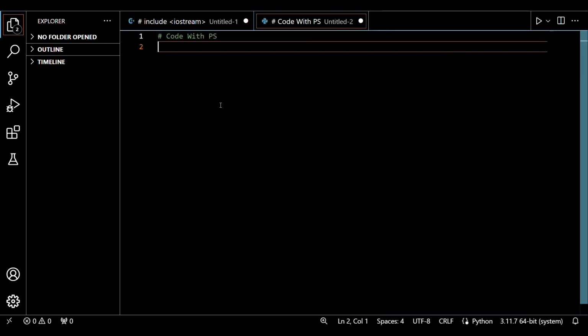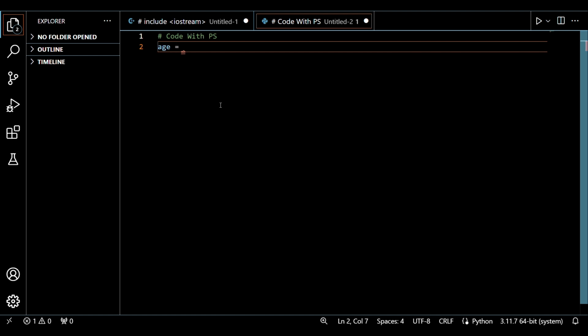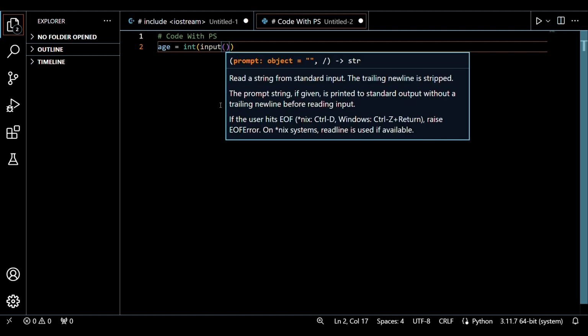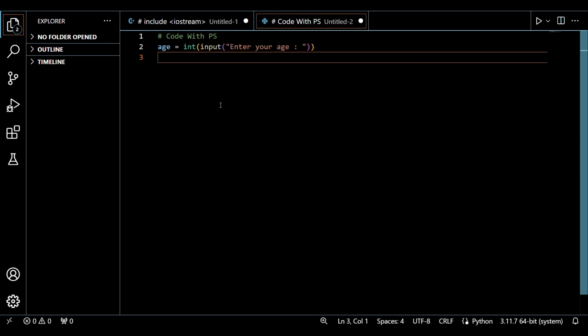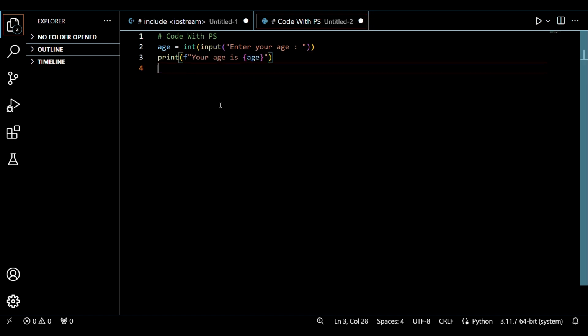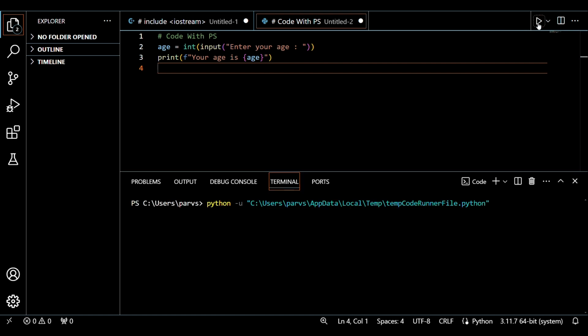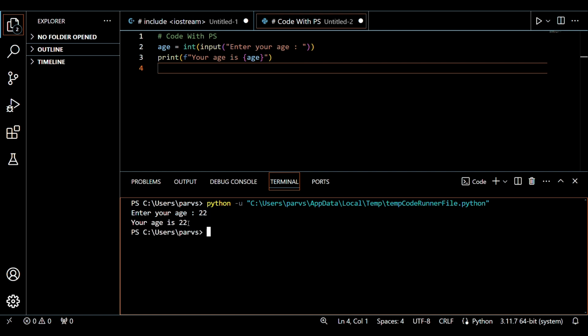Now, let's look at how we can take various types of inputs like float, char, and integer, and display the output using the print function. Here, the int function converts the input string to an integer. We'll make the user enter his age. And then we'll call the print function by writing print and then "Your age is", and the age entered by the user as a string. As we run our code, it will ask us to enter our age. Suppose we put 22. Then it will print "Your age is 22".